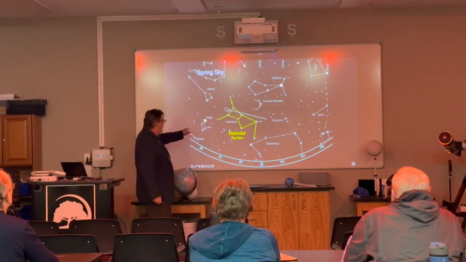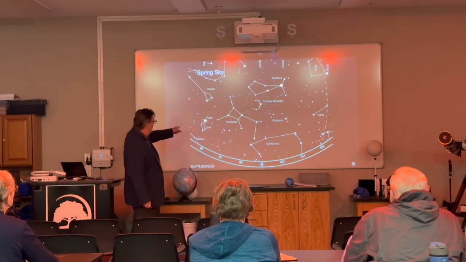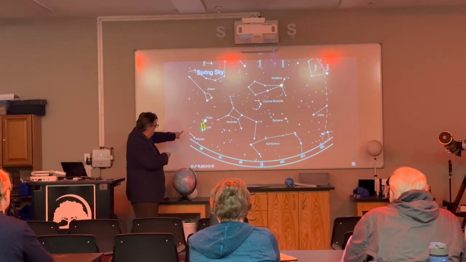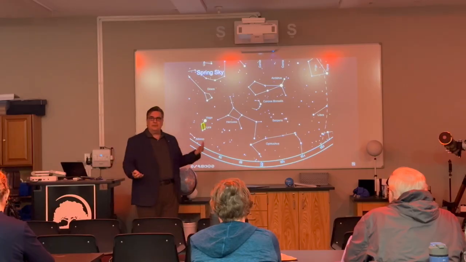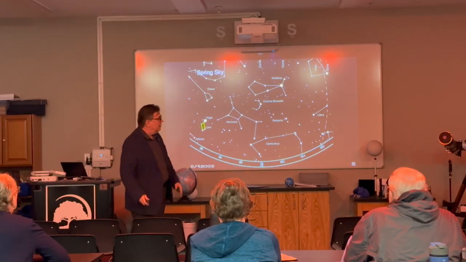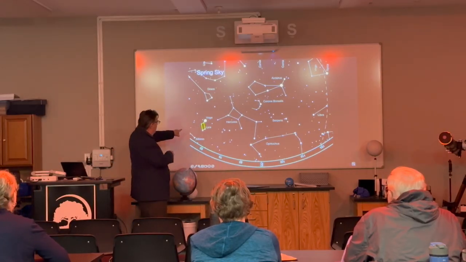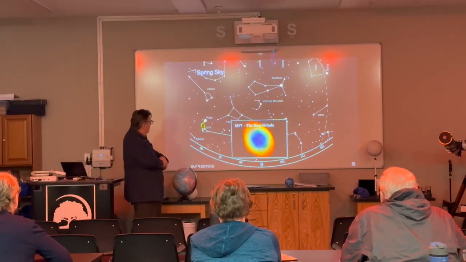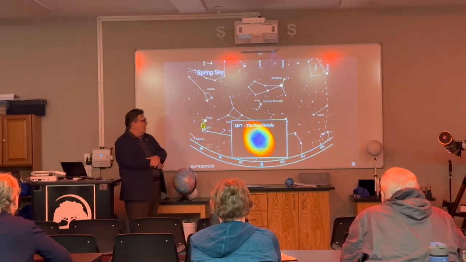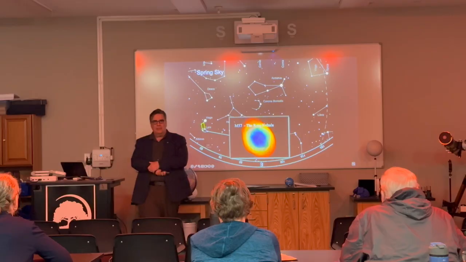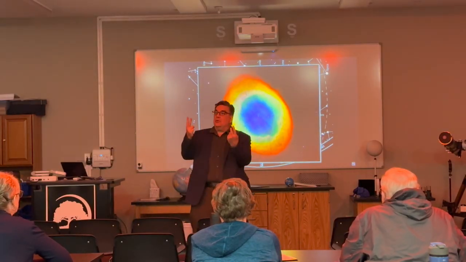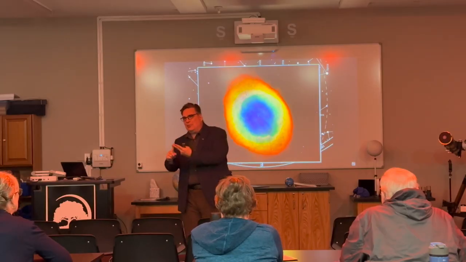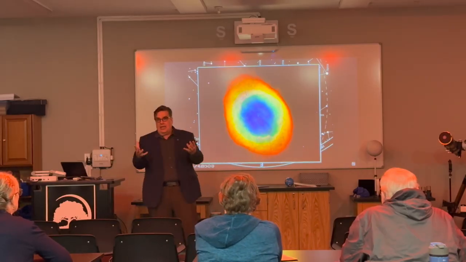I'm actually going to end, let me just move forward here. We're going to end right down here with Vega and Lyra the Harp. We have kind of a constellation that's coming up. I wanted to show this because this is the beginning of our summer constellations. Lyra the Harp has a beautiful object right between these bottom two stars named M57, the Ring Nebula. A nebula is one of two things. It's either the death place of a star or it's the birthplace of a star. And they're actually related to each other.